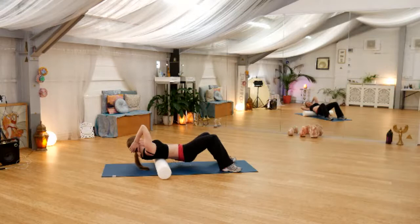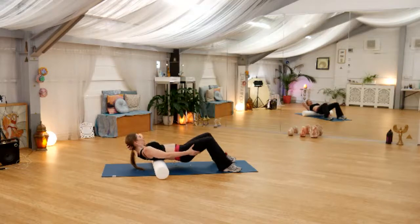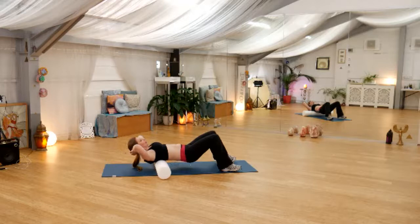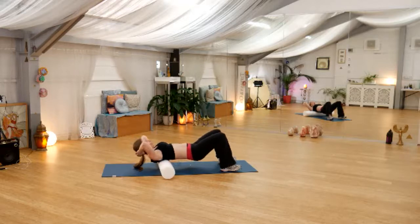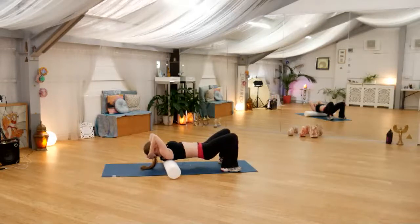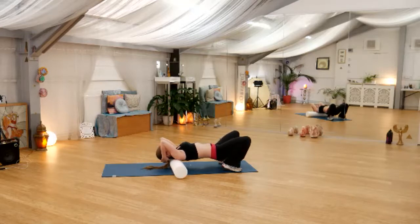Good. And when you get towards the base of the rib cage, you're going to angle your hips and your rib cage back into straight alignment. This time we're going to roll the whole body and bring your elbows upwards to bring the scapula out of the way if you feel to. Or you can keep the elbows out to the side. Do what works best for you.